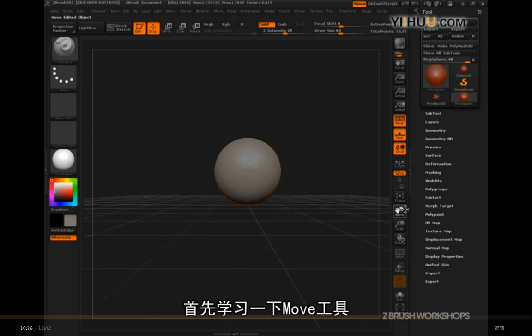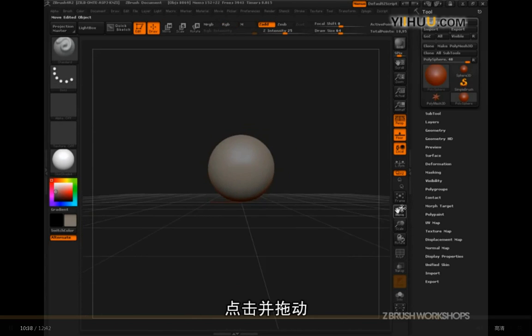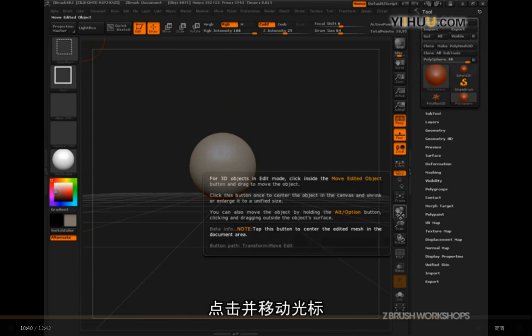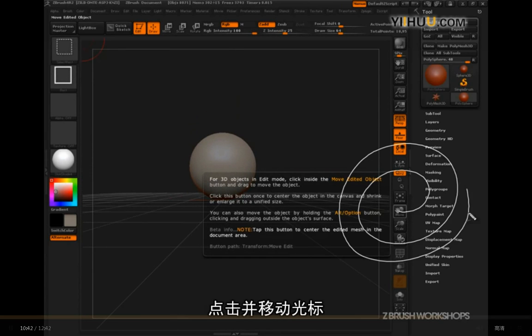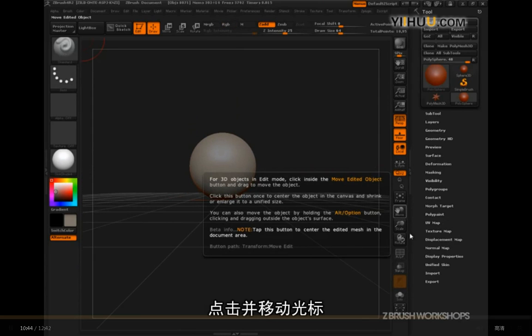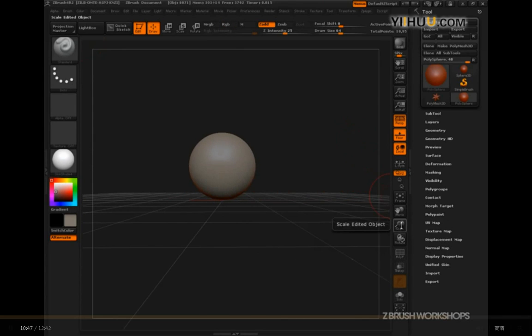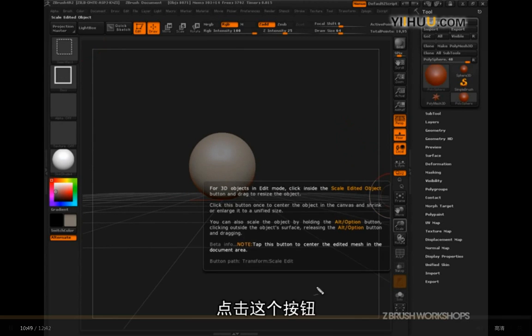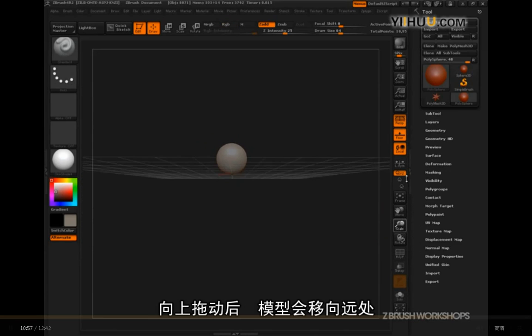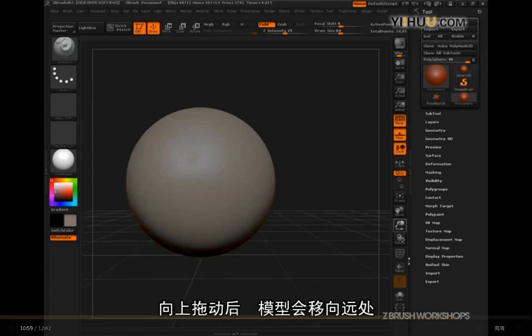So first off, move, click, and drag. And I'm just clicking and then moving my cursor around. That's it. Scale. For scale, you're going to click on the button and drag up or down. As you drag up, it goes away.